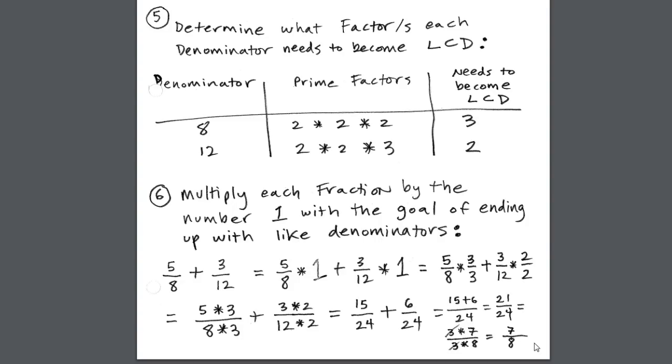But now we want to go over to PowerPoint, and I want to do this entire example by hand in a more condensed way that'll make it easy for all of us. All right, let's go over to PowerPoint. So we want to use our steps to add unlike fractions. And we're going to do our same example: 5/8 plus 3/12.